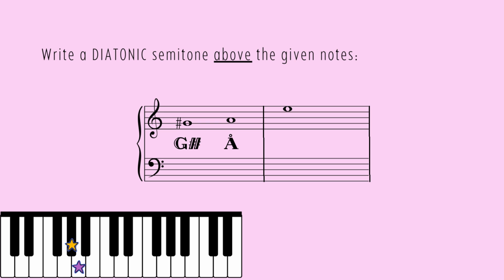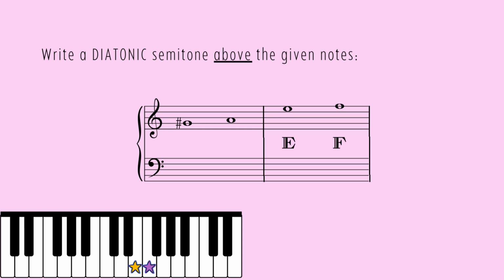We're going to mark our given note, which is G sharp, and then we're going to check what note is a semitone above that. Because it could be A sharp, it could be A flat, it could be A natural. And we want to make sure that we know which of those A's actually is a semitone from our given note. So in this case, it is just A natural. G sharp to A natural is a diatonic semitone.